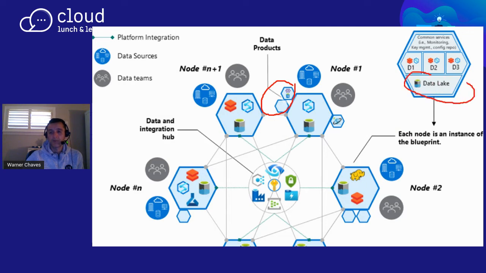Each one of them will have their own data lake. You can see here, even Microsoft says each one of them could have their own Databricks, their own Synapse. This is where I mentioned that I don't think it is practical for a smaller organization, or even for medium-sized organizations, where everybody has their own thing. Instead of having one data lake and one big MPP warehouse, everybody has their own data lake and their own data warehouses, and then they create these data products. It's very complex in terms of admin as well to be doing it this way.